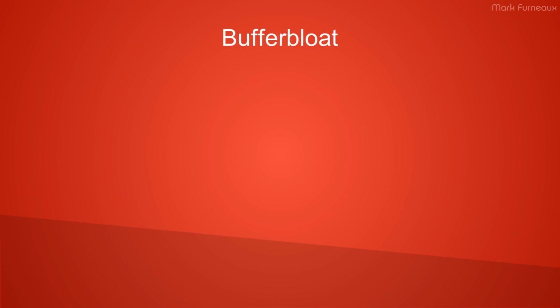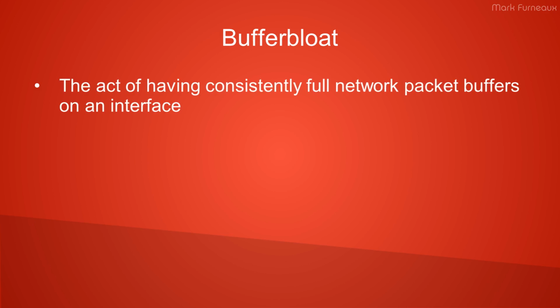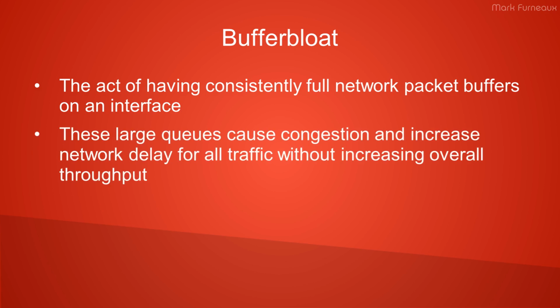So of course, what is buffer bloat? What is this thing that we're trying to reduce? Well, buffer bloat is basically the act of having consistently full network packet buffers on an interface. So just like I said how all interfaces have a queue for outgoing traffic, buffer bloat is when that queue, that buffer, is consistently full or near its maximum capacity. And having these large buffers, these large queues, it increases network delay for pretty much all traffic because all the traffic has to sit in these queues for a longer amount of time. And ultimately, it doesn't really increase overall throughput, it just causes congestion.